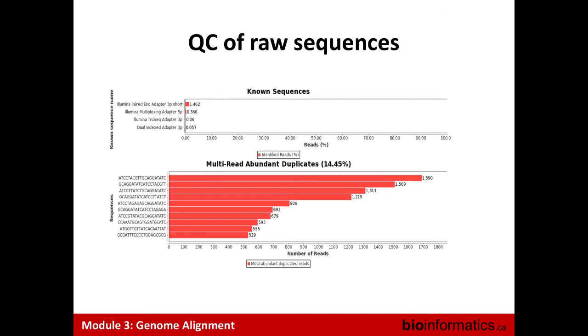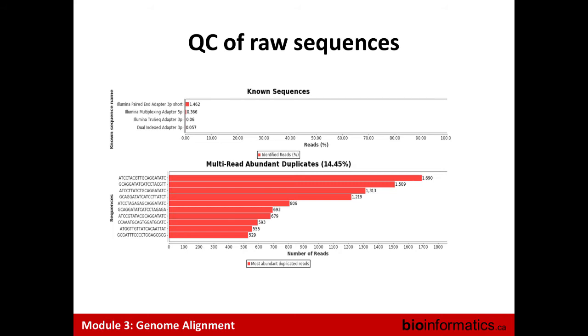Another type of QC is to look for known sequences. When you do your sequencing, you do sequence engineering. So you add some adapters, you add some for library, for sequencing. All these sequences are known and are not genomic sequence. So what we can do is look into our reads and see, do we find this sequence? You should not find this sequence if everything works well. Sometimes we find it, we will see why. But one of the QCs is to ensure that there is not so much known or engineering sequence that you see in your data.